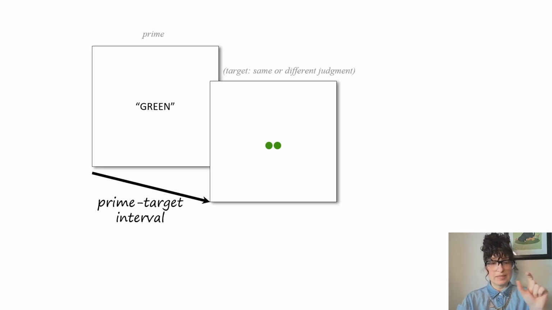Faster priming is when the interval between the prime and the target can be really short, and you're still going to see a positive impact of the prime on the target. So people are still going to be faster to respond to this version of green compared to the other one, even if you only show the prime for like 250 milliseconds. You're going to see priming show up real quick. So you don't need a really long exposure to the prime to see that benefit. So that's what it means when it says faster priming. It's actually not about your reaction times. It's about the duration between the prime and target interval.